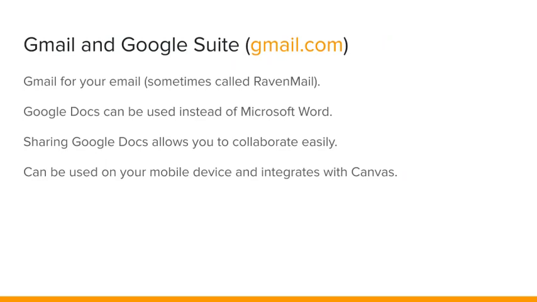AU uses Gmail as our email system. With our Gmail accounts, we have access to the Google suite of applications. This includes Google Docs, which can be used if you don't have a copy of Microsoft Word. You may have classes where you share Google Docs because it is an easy way to collaborate on a document. Gmail and other Google apps can be used on your mobile devices, and there is some integration in Canvas.